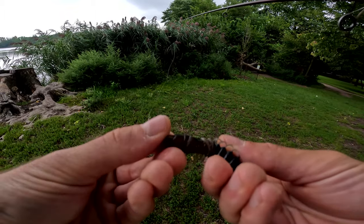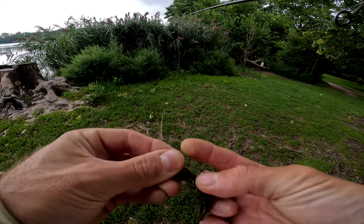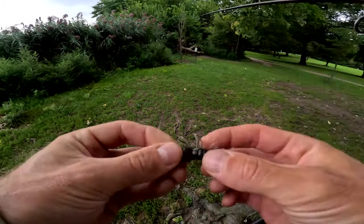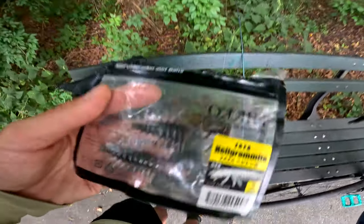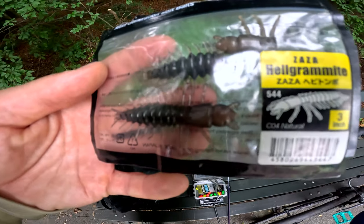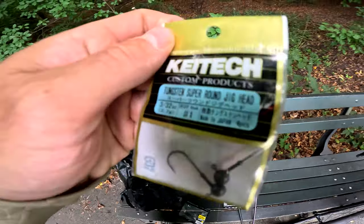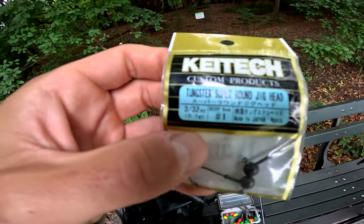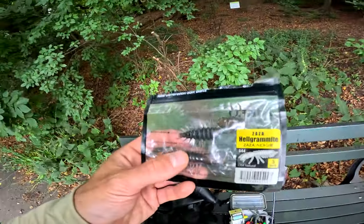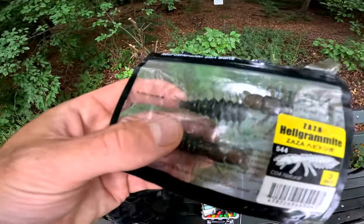It's weird. I crushed my barb when I put on the lure this morning. I'm looking at it and there's no barb on it. I'm running my finger through it. Maybe it's the plastic? I don't know. Well, this is what I'm using: the Nikko Hellgrammite Zaza. And these are the jig heads that I'm using, the Kitek. This says 3/32, but the one that I had on to start today was 1/16. I only have one more of these Nikkos left. Got some other stuff with me, but I'm gonna use this one last Nikko bug.